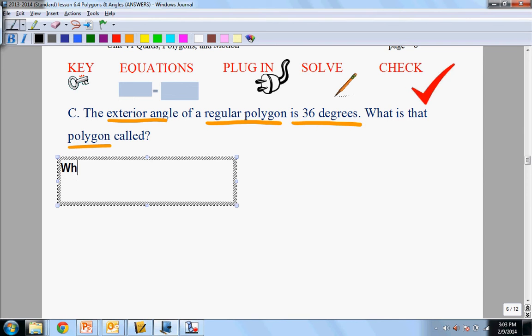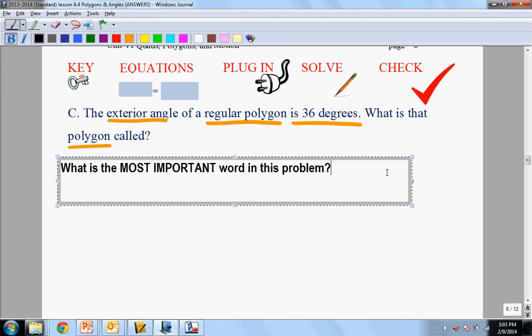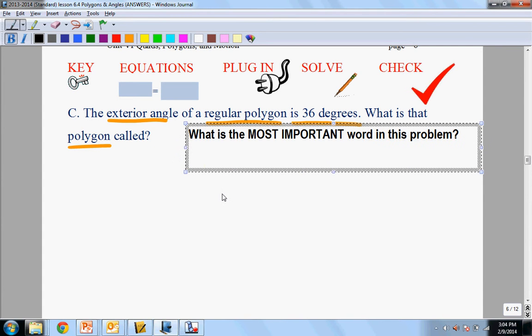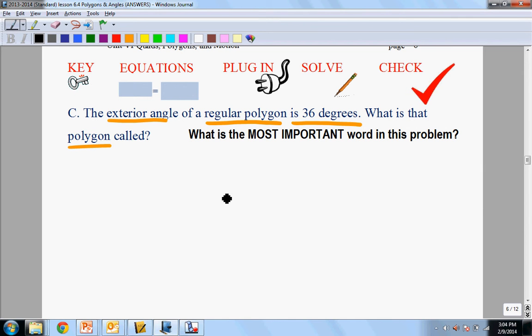Please go through this process. Ask them, what is the most important word in this problem? So I want you to just take a moment and ask yourself, what out of everything that we just highlighted, we highlighted several words here, which one do you think is the most important? Just take a moment, see if you can guess it correctly before you pose that to your classmates.